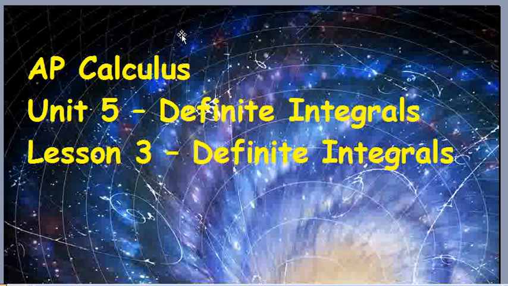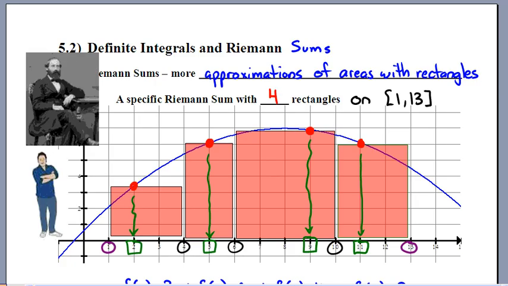So this video is lesson 3 for Unit 5. We're going to take another look at definite integrals and just kind of looking at what we were doing last day. We talked about how Riemann set up this idea of sums, and he was pretty casual about the rectangles. They could be really of any width as long as you're picking some x values along the way for each ribbon to find the y's.